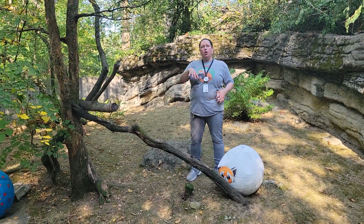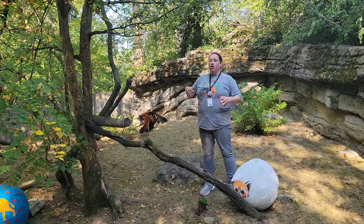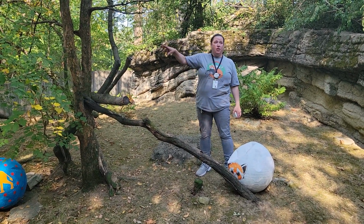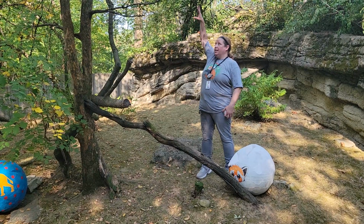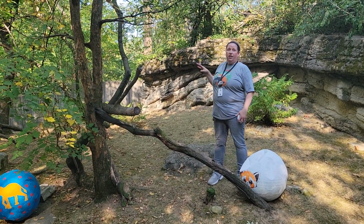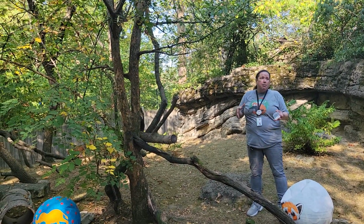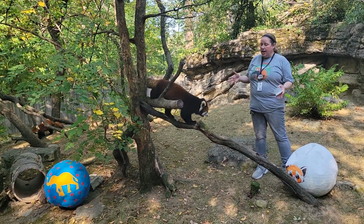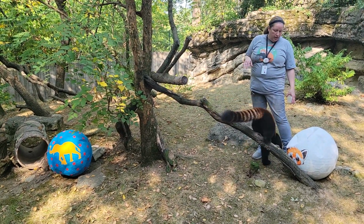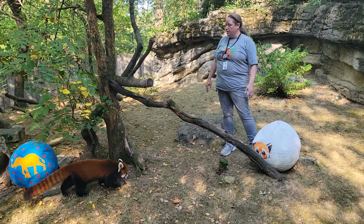I know Red Panda Network offers ecotourism trips, and you almost need to go on one of those if you ever hope to see a wild panda, because they know where they're at. They get up in the trees. The females are in dens in the trees. They're elusive. So there's really no firm count on how many red pandas are left. Where Red Panda Network is working, numbers are increasing from the animals they're monitoring. So it's really great news for pandas.